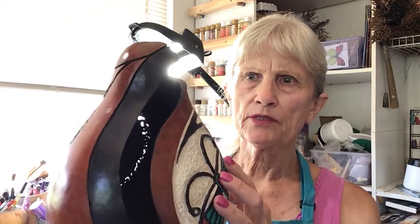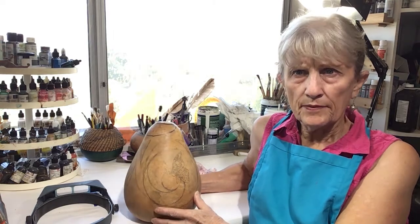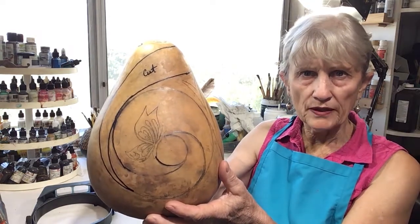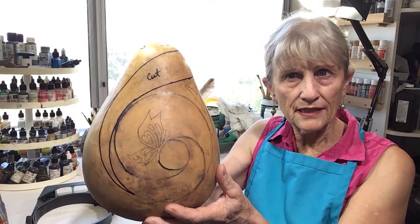Let's take a closer look at the finished gourd that I showed you earlier. You'll notice that it's a cut spiral and I think that's what I want to do on this other gourd as well. You can see there's an opening to the inside of the gourd and then it spirals up to the top. It's taken me a couple of days but we finally have a design on our gourd. Now we're going to head out to the garage workshop again and actually do some cutting and carving.